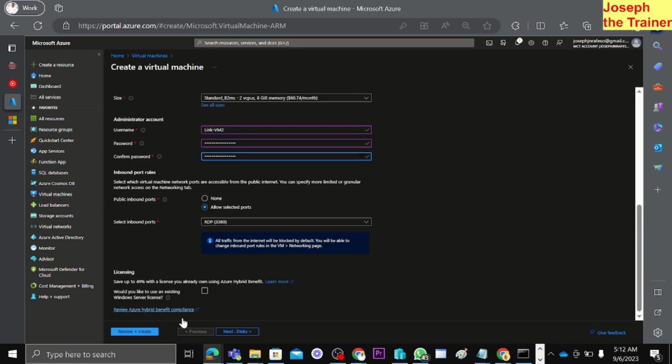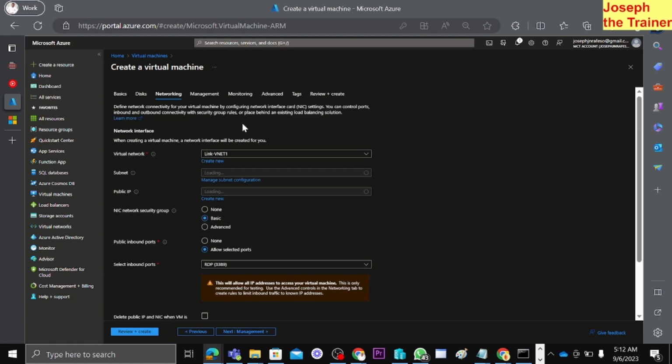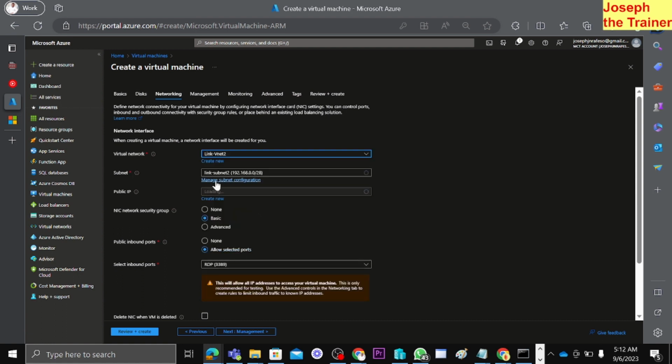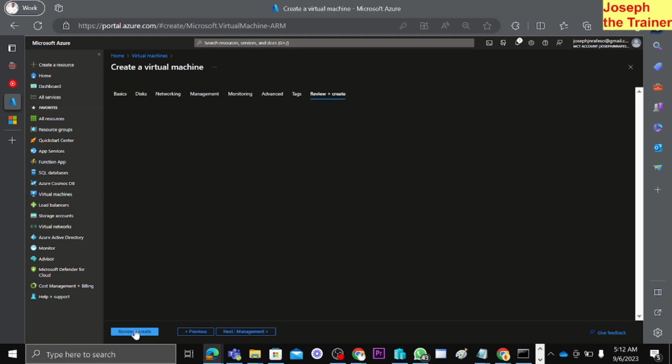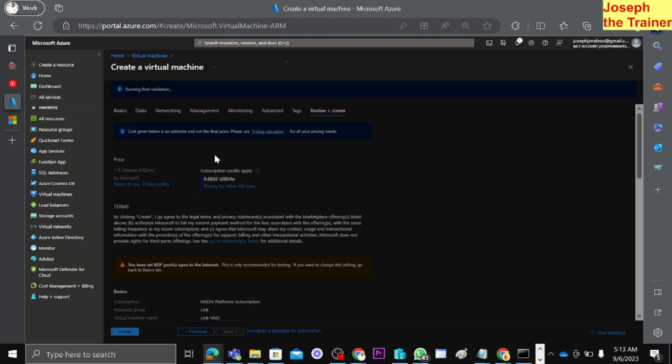Okay, that passed as well. Next, let's quickly go to the network so we can put it in VNet2. This time around, it's going to be in VNet2, and it has only one subnet, so it's fine for us to have it there. This is now going to be in class C. The other one was in class A, right? So yes, that's the only interest we have in this video. Let it pop up and we can create it.